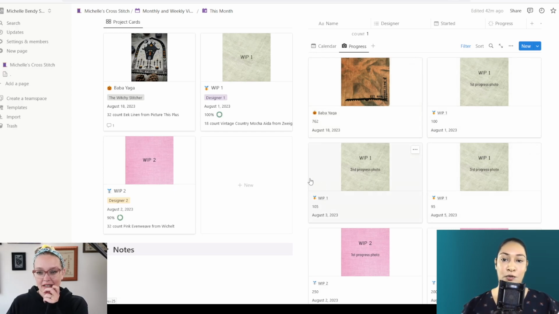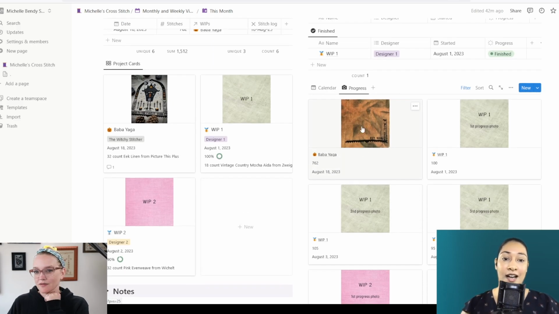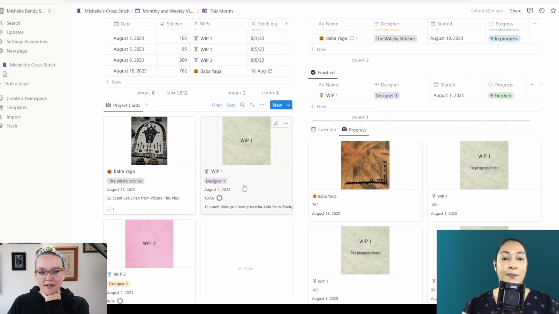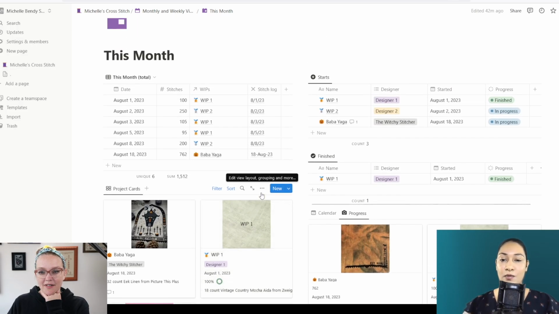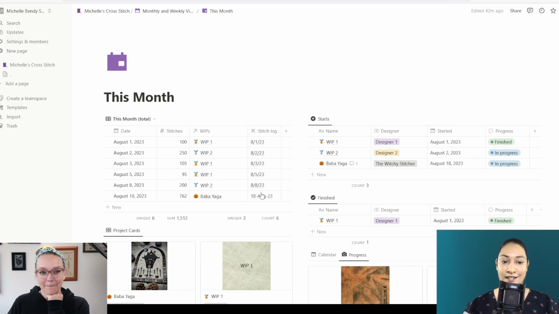Basically, it filters to this month because this view shows this month, but it would filter to this week or to the last 30 days, depending on what you choose. Yeah, so you can see it there. Yeah, I think that was kind of the quick and dirty about how you're putting your progress into this Notion.